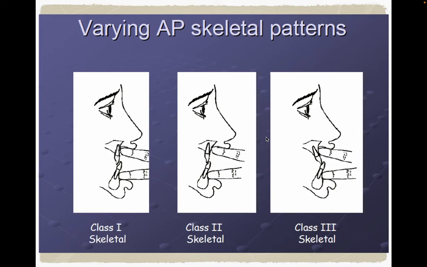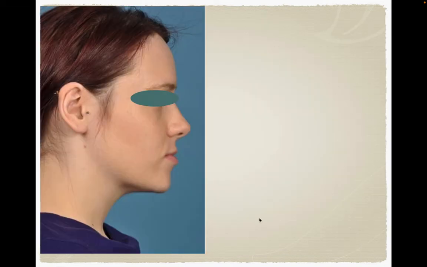Don't forget that class 3 malocclusion can be seen in a class 1 skeletal and class 2 skeletal as well, whenever you have a local factor that resulted in a class 3. For example, if a patient has a missing lateral, the upper incisors will try to be moved posteriorly to compensate for the spacing of the missing lateral, which will result in a reduced overjet and probably class 3 malocclusion.